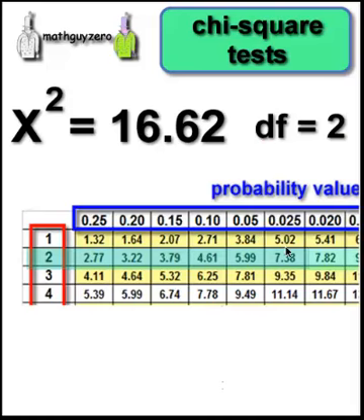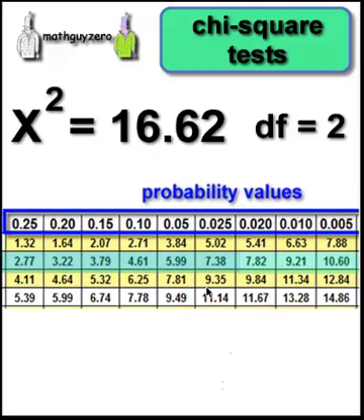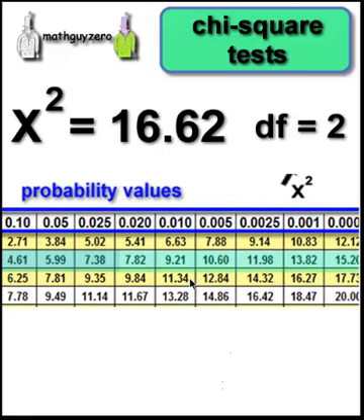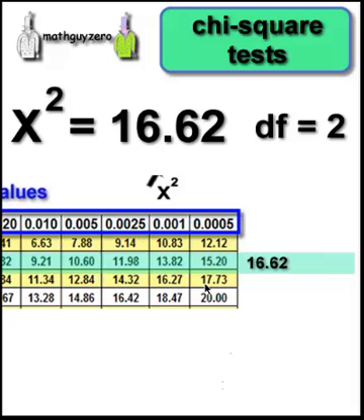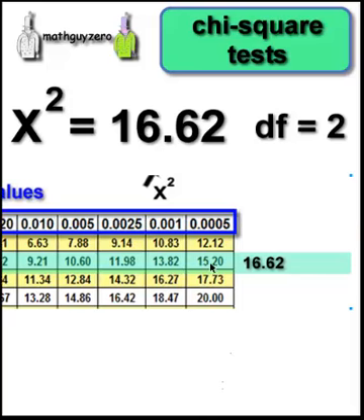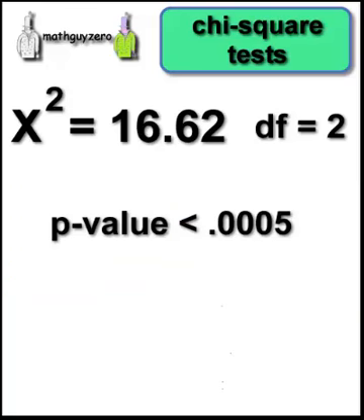And again, I just cut out a chunk here just to look at it. So the green stripe is the 2 degrees of freedom row. And so we're looking where 16.62 would fall in. And it is past the last entry in the table. So that just means that our p-value is going to be less than the last one stated here. We just have a very small p-value, but we're going to double check that in Excel real quick.